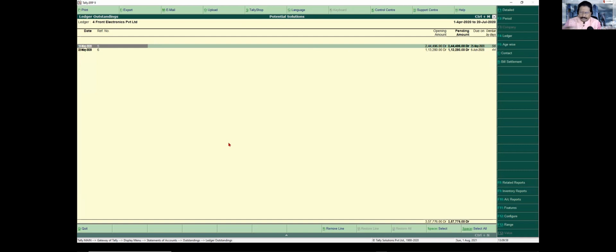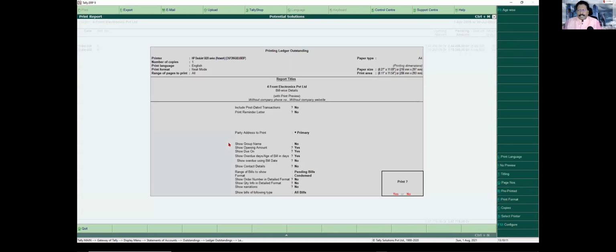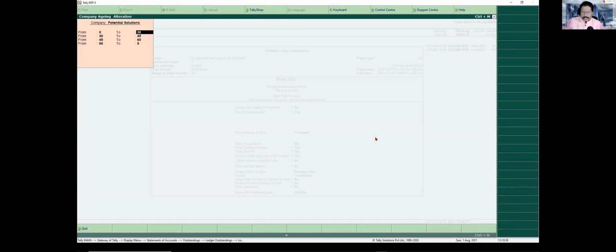Okay, so you have just this one, but there you have a lot of other benefits and facilities, which again we will cover in a separate session. So I'm going to press Alt P here, and here it is very clear. It is asking you, do you want to print reminder letter? Okay, so there we had to go to configuration and then select that I want to print reminder letter. Here straight away there is a question saying, do you want to print reminder letter? Now how do I make it yes, right? So I'm going to press backspace. Hit your backspace. Tally will go to this configuration. So come here and then say yes, I want to print a reminder letter.